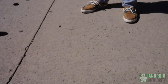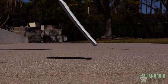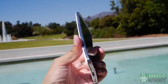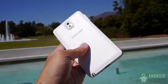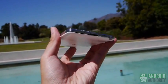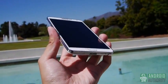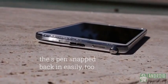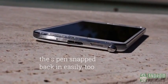Whoa. Okay, and for the most part, the Samsung Galaxy Note 3 seems to have sustained very little damage. It did land pretty squarely on its bottom, maybe just on the front side more than the back side, but as you can see, the back cover is starting to come off just a little bit, but of course we could just snap that right back into place.